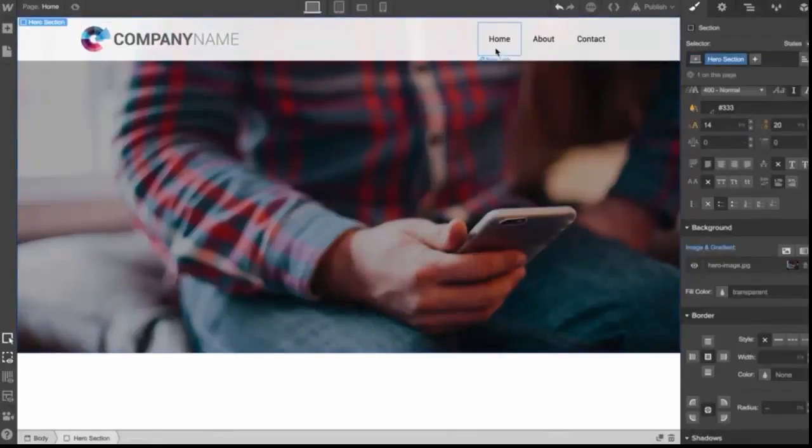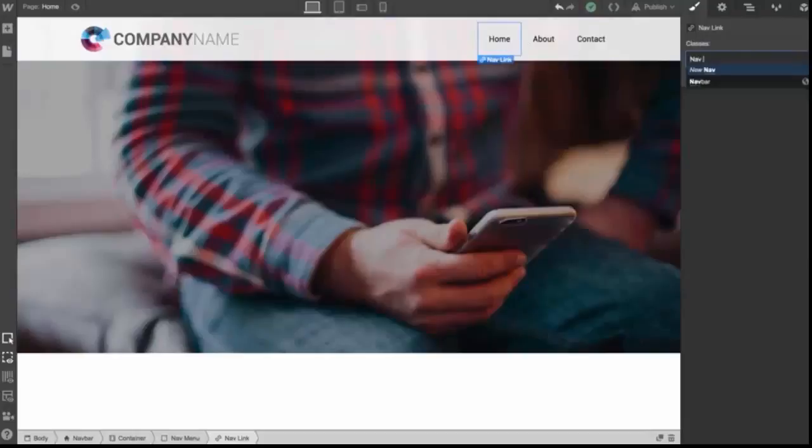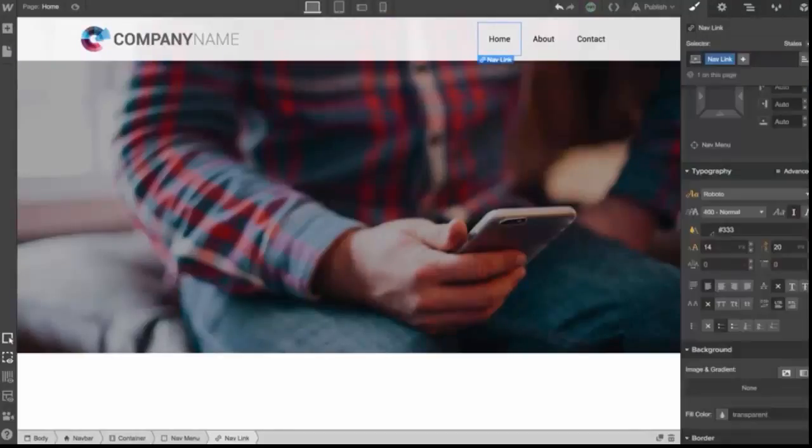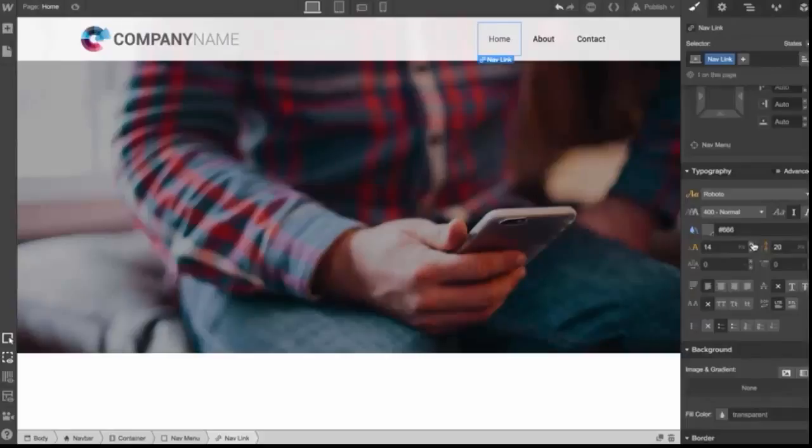Now that the logo's in there, the only thing that's left is to adjust the nav links. Webflow will default 3 nav links for you, but there are no classes attributed to them. So the first thing we want to do is to click one and add a class. Now that the class has been added, we can adjust the styles. The first is the font color to be a light gray. And then to adjust the font size to be 15, and then to make all the letters uppercase.